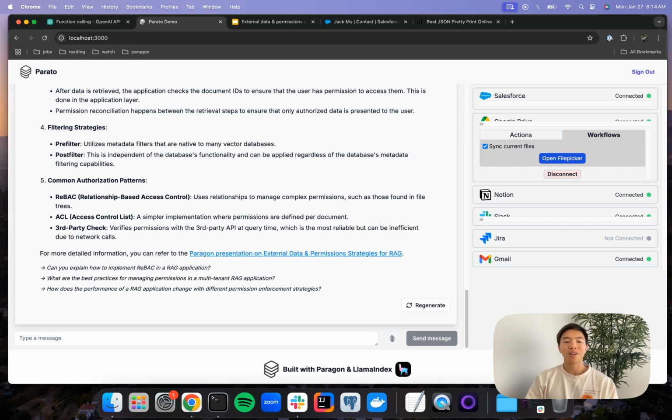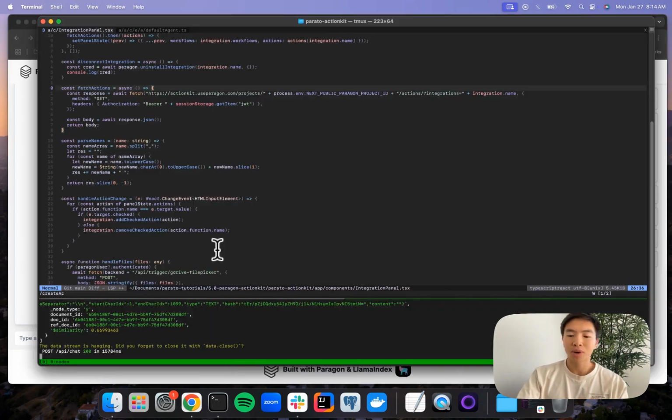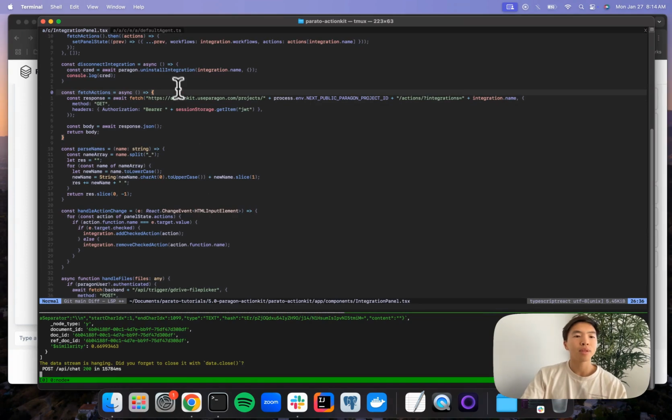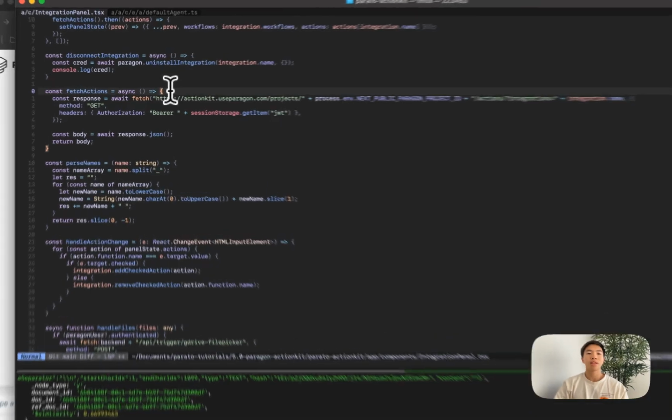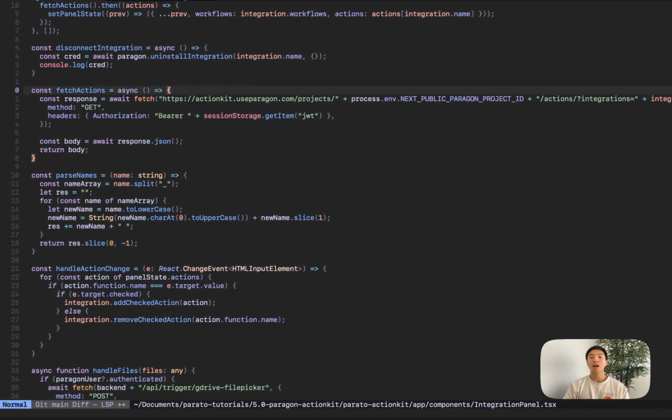So now we went over all of this information. How exactly does ActionKit, where we provide function tools, how does this all work? I'm going to jump into our code real quick and I'll zoom in a bit. And we can see it's really easy. So Paragon's ActionKit provides a couple of APIs where you can run a whole bunch of different actions. And essentially these actions are used to provide tools that are really scalable. You can increase the number of tools and give it access really quickly and easily. And that's what we wanted to have in mind when designing ActionKit. So if we look up here, this line is all it takes to get all the available actions that we have in Paragon.